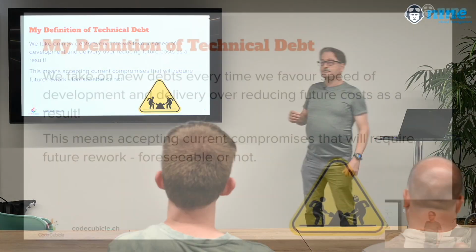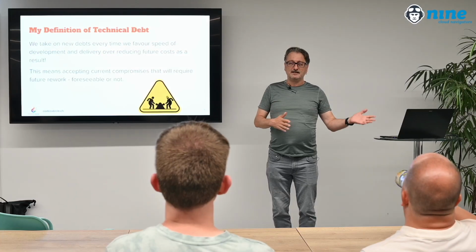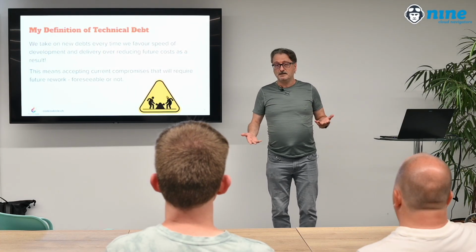First of all, because of this, we do have constant technical debts. It's just unavoidable. Every time you work, you have to make a trade-off. Do I favor quality or speed? And do I want to do the compromise for future maintainability or not? In this case, you usually do one time this and one time that. And in the sum, you'll have some technical debt and some things that you really worked well and look that it's well structured, it's well organized, it's maintainable, it's well documented and all of this.